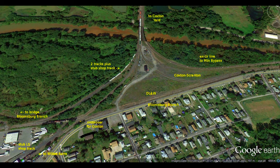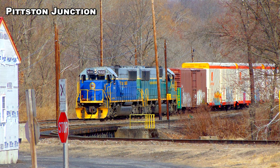The main Wyoming Valley entrance is through a wye, wide to the main line, running westbound on both sides of the Susquehanna and eastbound to Mountaintop. Historically, the wye was doubled and connected to a long staging track, but only parts of the doubling remain today. Continuing into the yard from the wye is to cross a bridge that was originally built for four tracks, although today it only contains three tracks. This lead historically contained several crossovers fanning out to various service tracks and buildings within the yard.